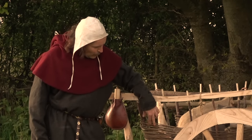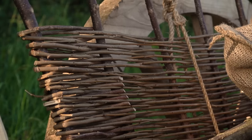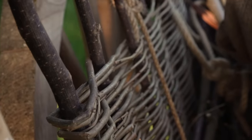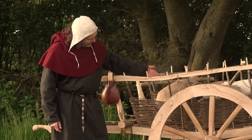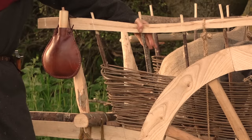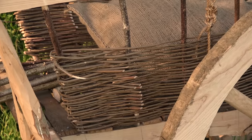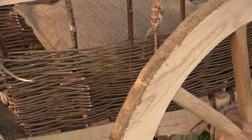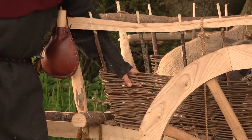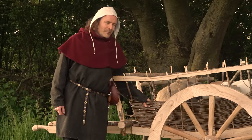This is wattle, as made famous by wattle and daub — familiar to people in the context of wattle and daub walls. This is the same stuff you'd make baskets out of, actually just willow woven in and out. These uprights are hazel, which would have come from a coppiced hazel — an industry in the medieval period — with willow woven in and out to give the sides structure and stop things falling out sideways. Nice and cheap, readily available, very quick to do, and completely familiar to people of the medieval era.